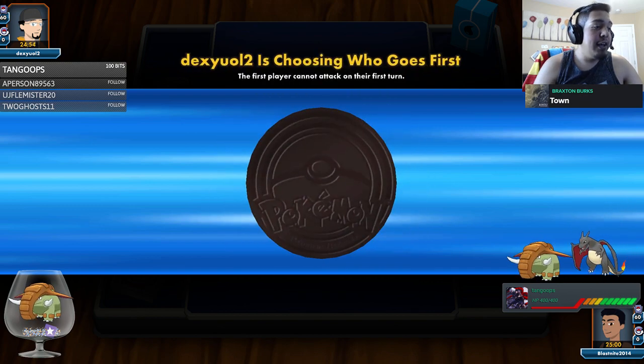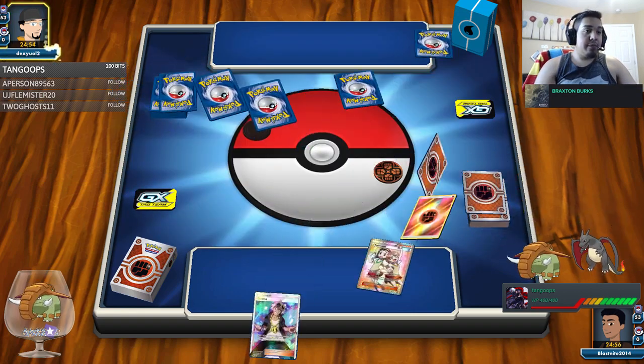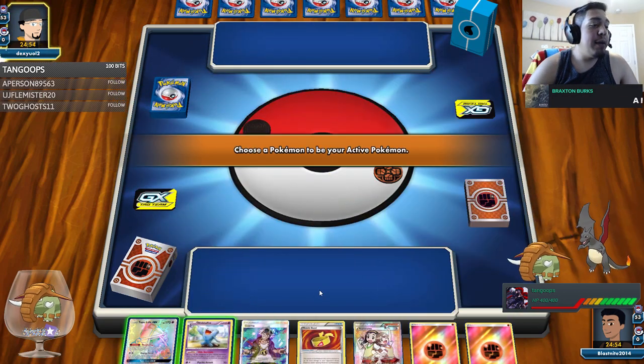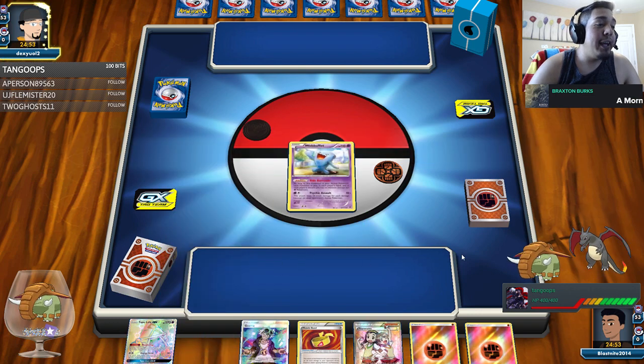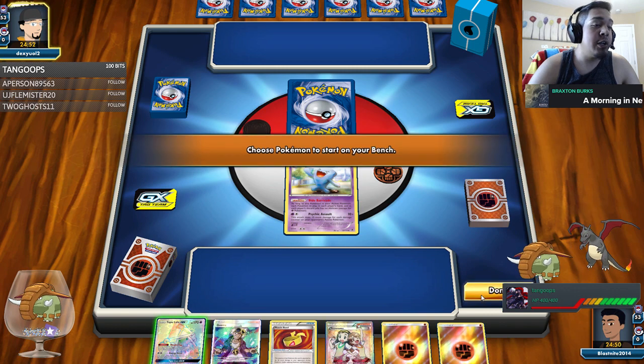Ah, fantastic. Lost a coin toss. Why am I not surprised? Hey, but we get to start off with our Wobbuffet and Lele. Not bad. Shutting down abilities first turn.